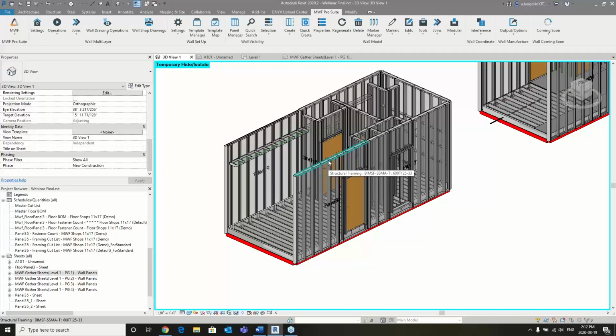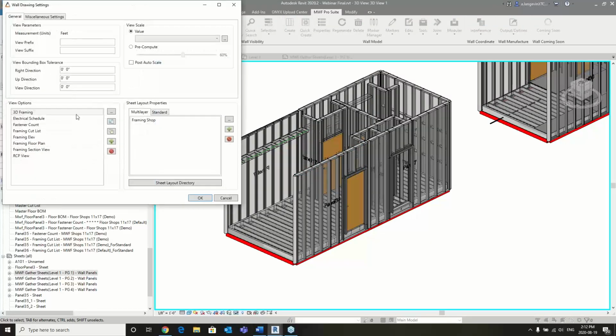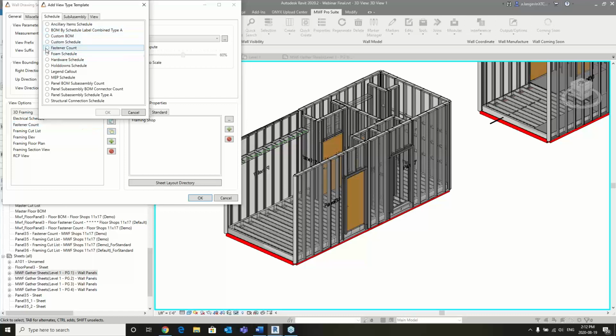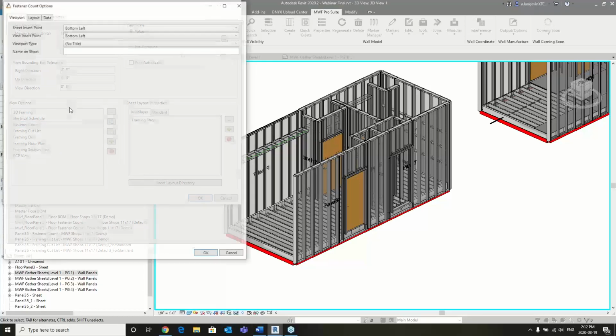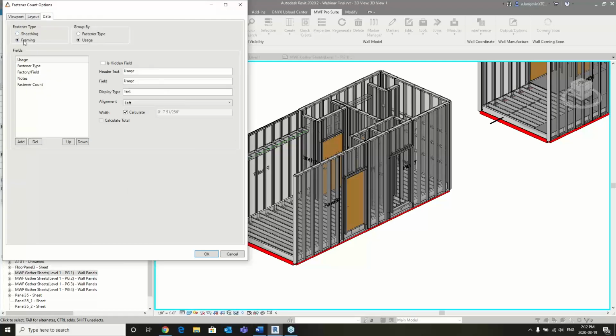I already have some created, which I'm going to show you. But before I do, I'm going to go ahead and go back to our shop drawing information just to show you that this is now a new view option. So you can add this from the schedule. Our fastener schedule is now also a Revit schedule. So once you've added this, we can go ahead and set it up with our options.